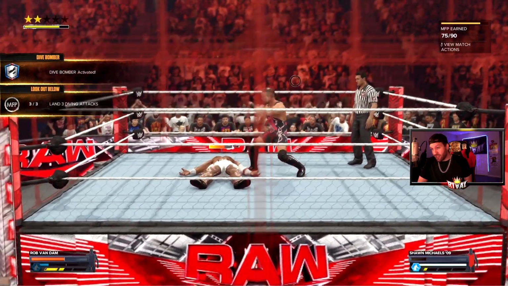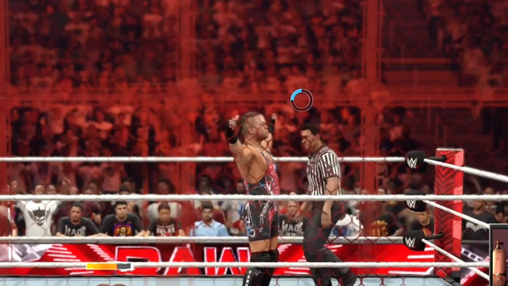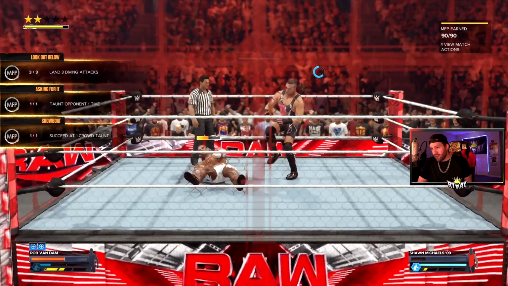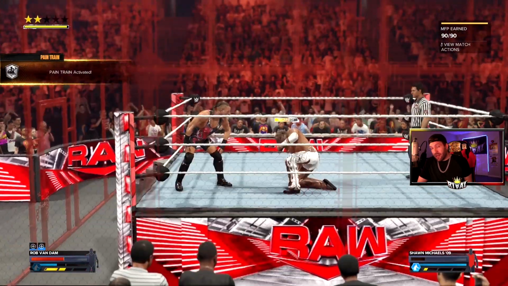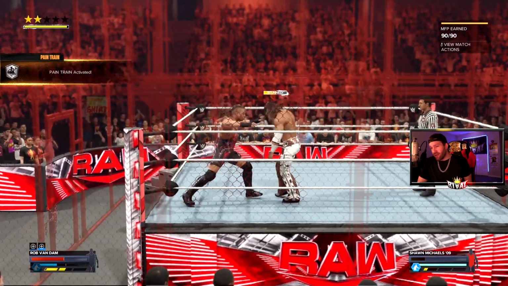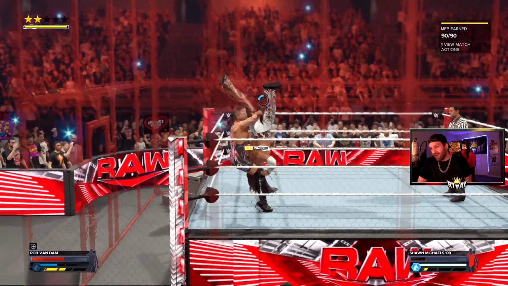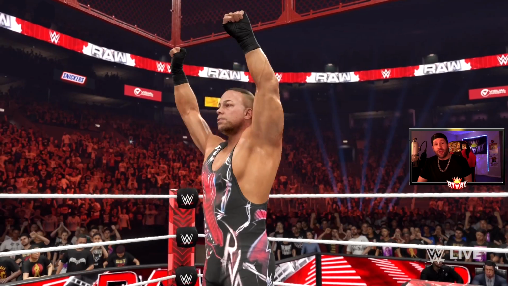Now I can just do a couple taunts. That got me my 90. I'm going to get this one. Might as well do it, right? Already had the 90, but might as well. Now, I don't have to do this. I'm just going to do it to show you, because I showed you the frog splash. His other finisher. Wabam! So a pretty quick match.